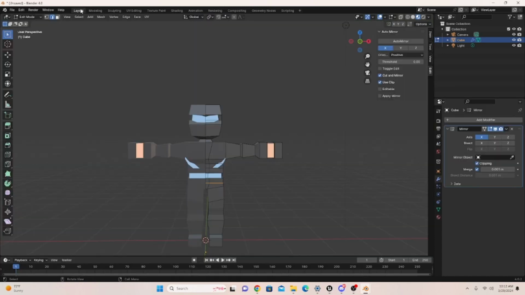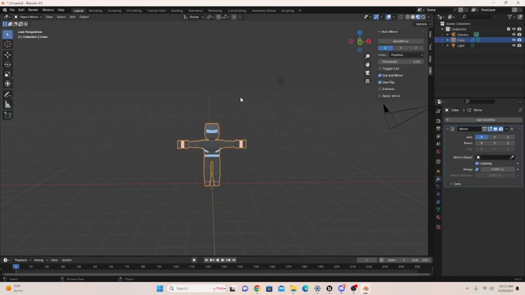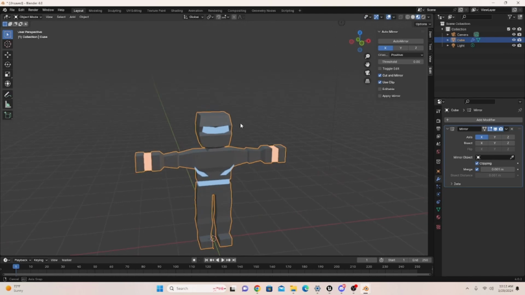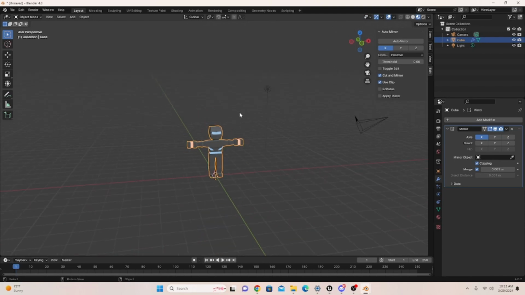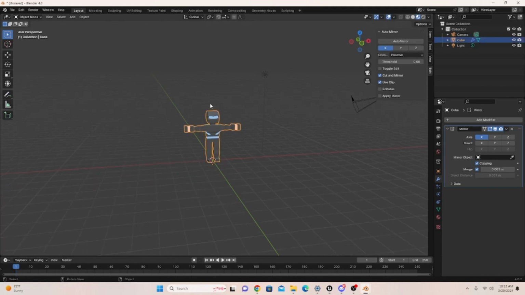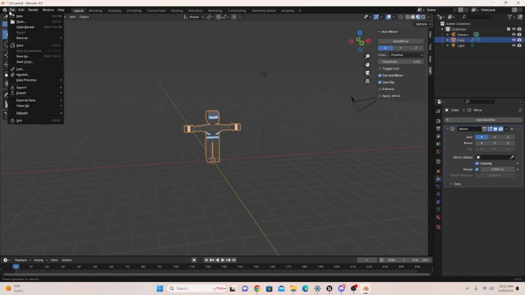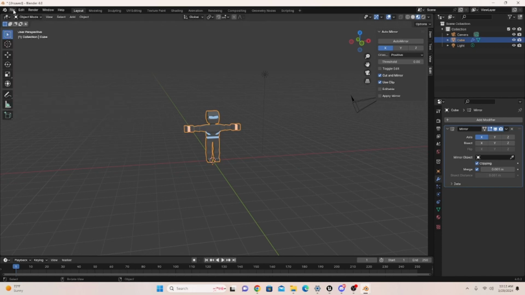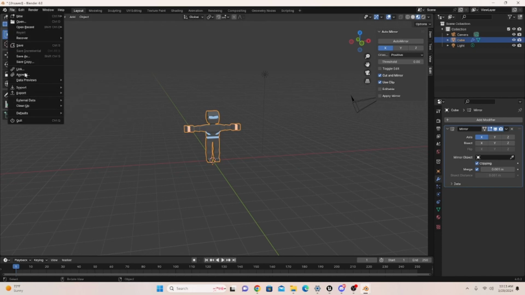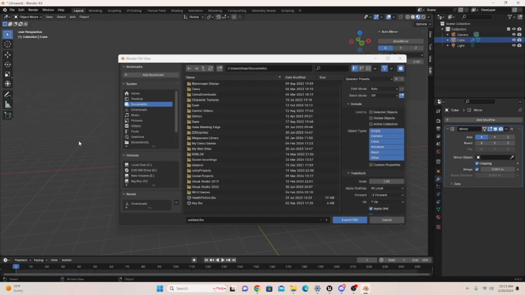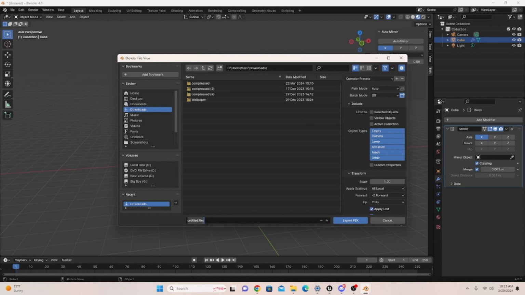If I go into layout mode, hit Tab, and select this 3D model right here. If I want to export this model, with this model selected, I go to File, and then click Export. Right here, click FBX. And then you need to copy all the settings I do. I'm going to take them to my downloads. You can take them wherever you want. I'm just going to call this guy Robot. Okay. And then I can limit it to the selected object I have and set it as a mesh.